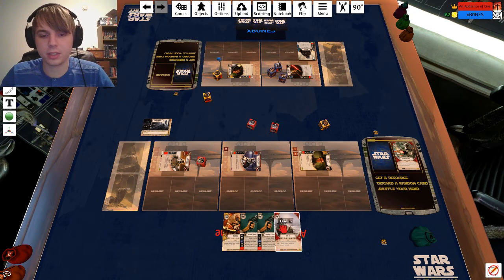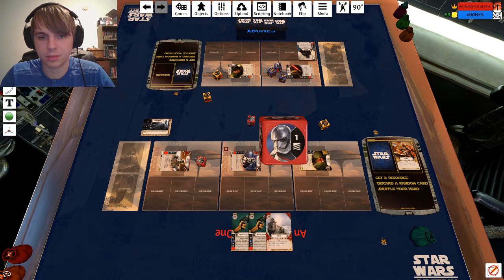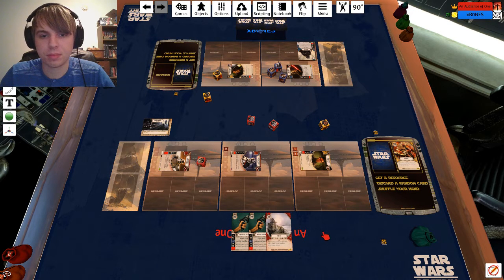You don't want to hold on to your control for the best time to use it if you have enough such that you're going to draw into it anyways. You just want to use all of them then. So I have a couple damage. Another discard. I should probably... Okay. Deflecting Phasma's dice. Makes sense. Who are you hitting with it? Okay.